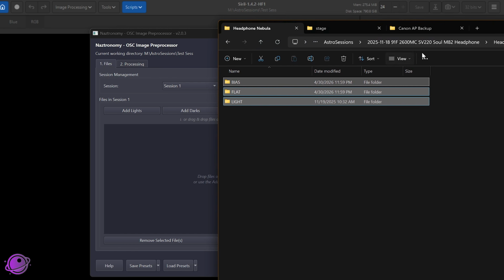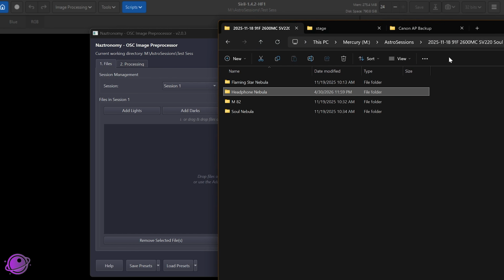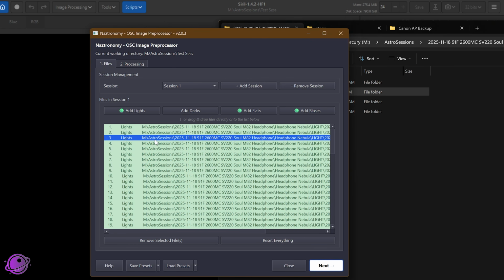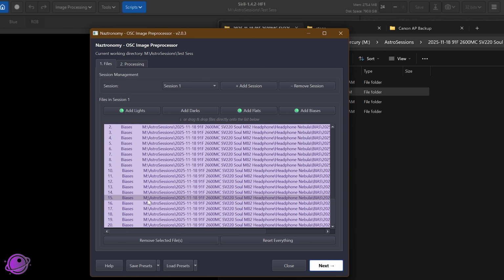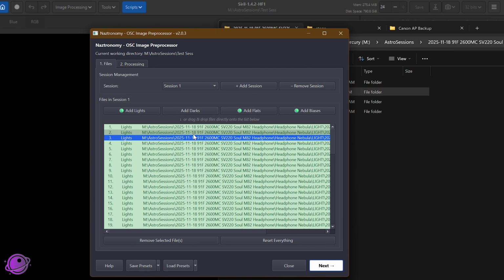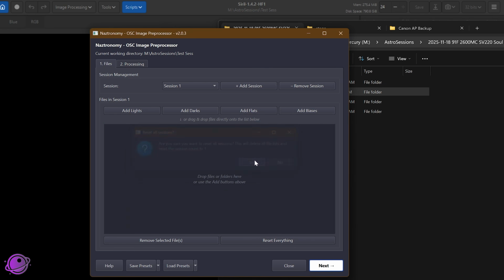What you can also do is go here to the parent directory and just drag this whole parent directory here. Then it'll also traverse through the files, the folders, and then add them as is. And you can see that it adds them, and you get a little green icon here. So I'm going to reset everything once again.